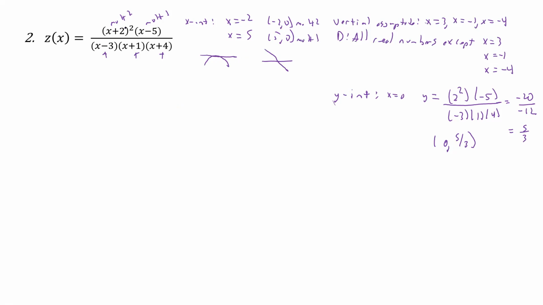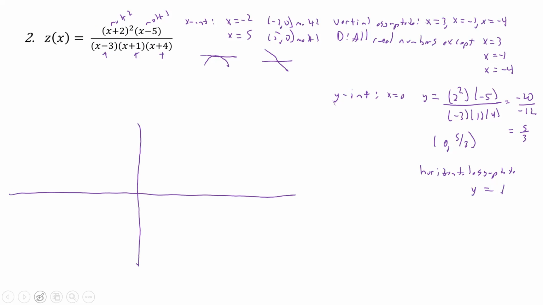All right, so what else do we have? Okay, we have a third power here, a third power here. So those are equal, and so our horizontal asymptote is just going to be y equals 1, because we just have our coefficient, and that's just 1. All right, I think we have everything we need now to draw this in a rough sketch mode.